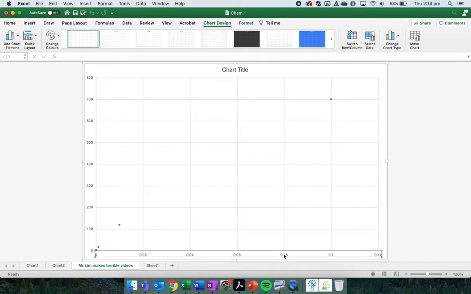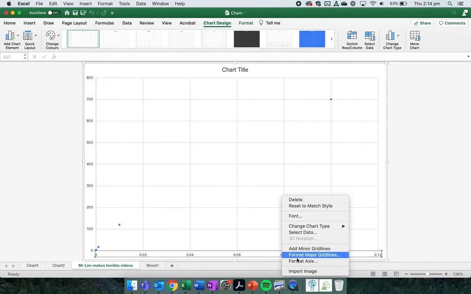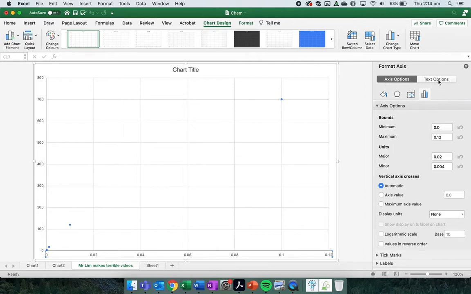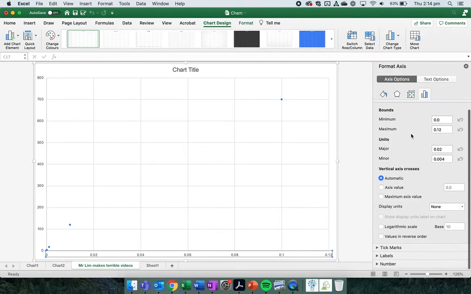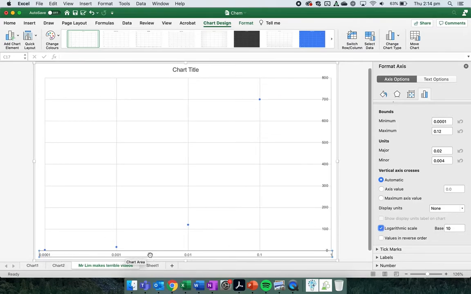So we want to change this horizontal axis. So you click on this horizontal axis on any of those values, then you two-finger click, and you format this axis. You format this axis, and you come up with these axis options and text options in this particular tab here with 3 little bars. You want to choose a logarithmic scale, and that will change your scale, and so now you'll see that they are more evenly spread out. Okay, but you'll also see that value went to the right hand side. That's fine, don't worry about that. Okay, so now your chart is on a logarithmic scale. It's nice and easy to see where everything is.